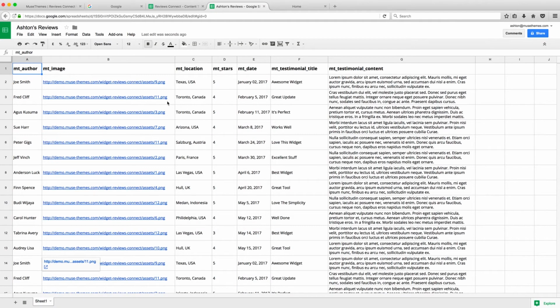Now it's all pretty straightforward if you compare the different content sections here to the actual live preview. You have this first column here, that's for the reviewer's name. Next is for our image source. And with previous Connect widgets, this requires a direct link to an image file that's hosted somewhere on the web. Now this isn't just any regular URL, it has to be a direct link to a file.